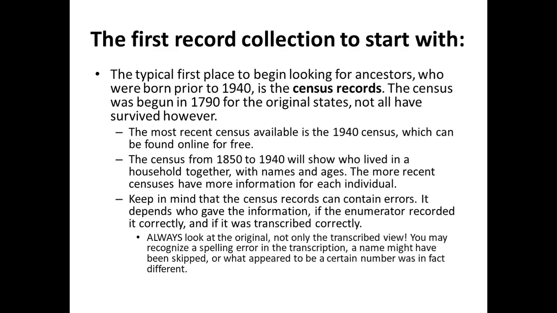So if you ever see where a husband is 86 and the wife is 32, but the children are in their 50s or possibly living with them like that, look at the original, see if those numbers don't quite match up. Again, if it's a third wife and she's much younger, that would make sense. But look at those numbers if they really don't seem to add up, especially if it says that the husband and wife have been married for 25 years and it says the wife is, I don't know, 22 or something. You have to look at those numbers very carefully.